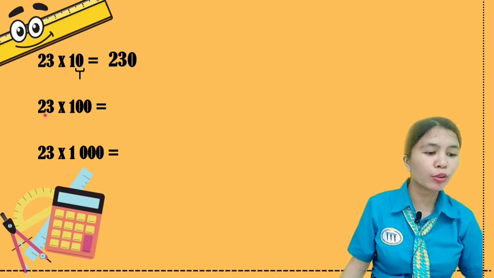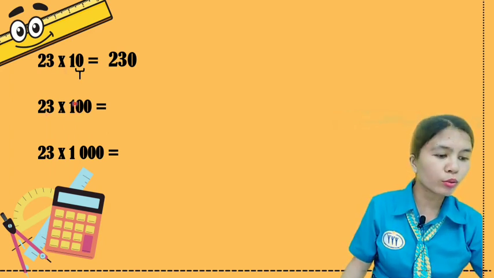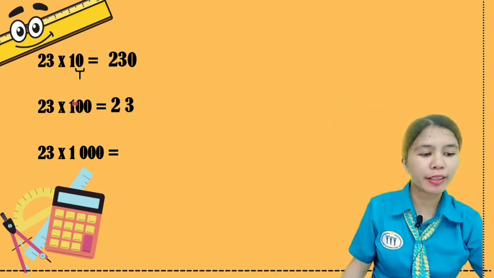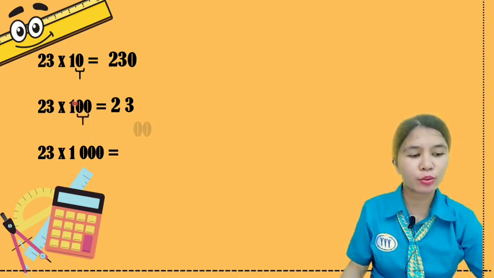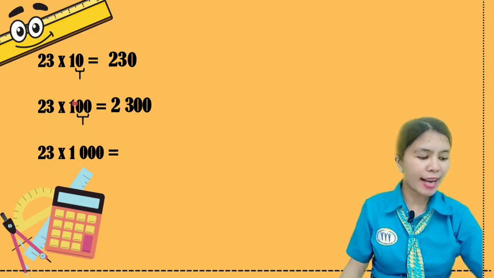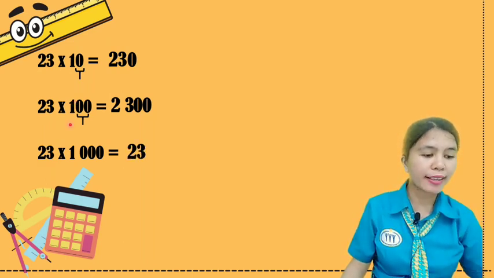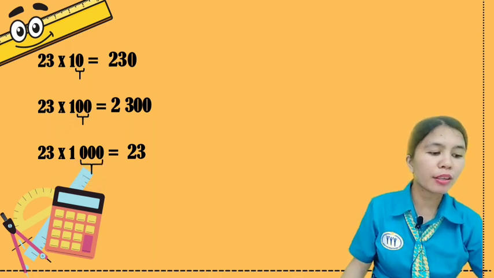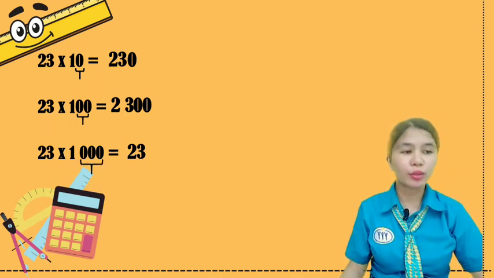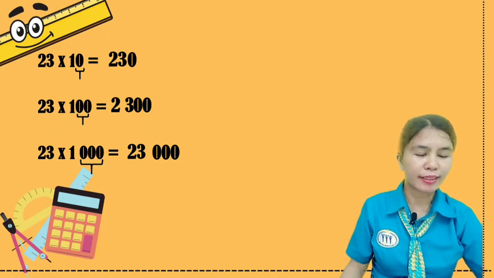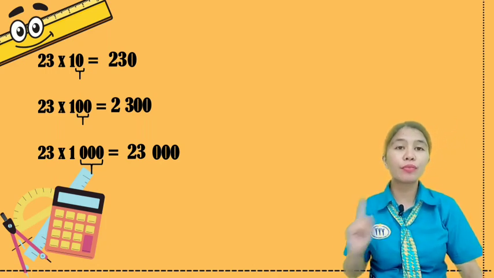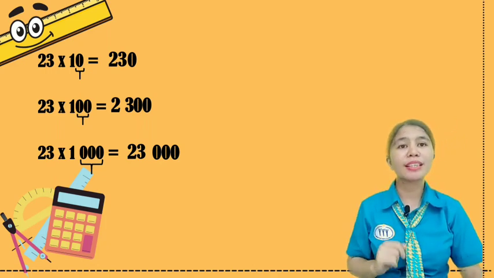Now we see the second example. Still the same, 23 times 1 equals 23. Since we can see that there are 2 zeros, we can place the 2 zeros at the end. Next, 23 times 1 equals 23, and since there are 3 zeros, we can put the zeros at the back. Alright, this is the first example. Now I will go to the next example.